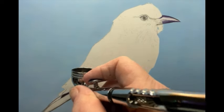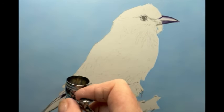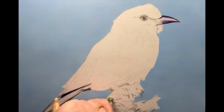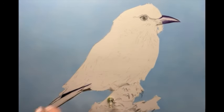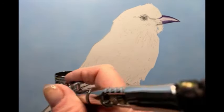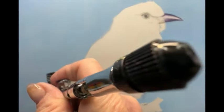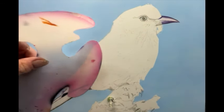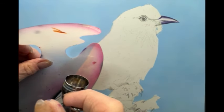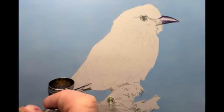But normally when I go back in and airbrush, I try to erase those dark marks. So that's what you'll see me doing from time to time before I airbrush in an area, erasing that pencil line. I did not show the airbrushing of the background color because that's just a light blue. And I just sprayed that over when I had taped off the bird.